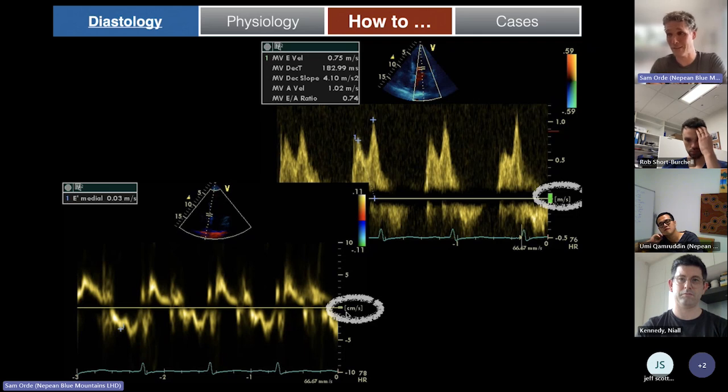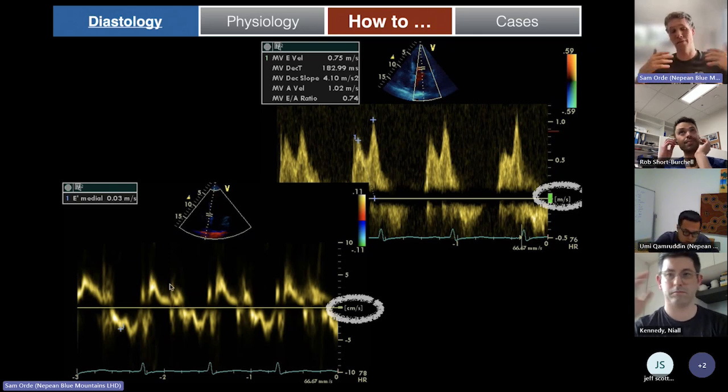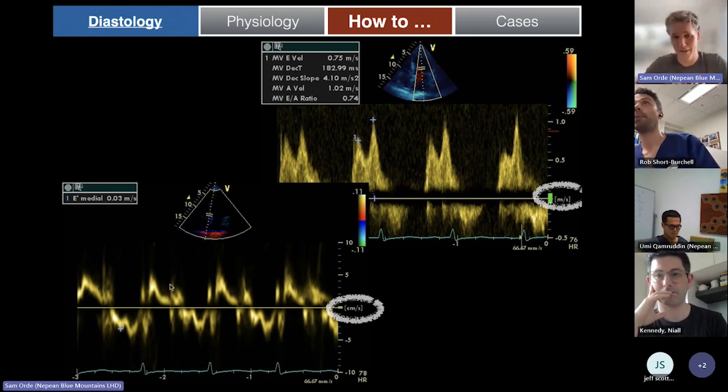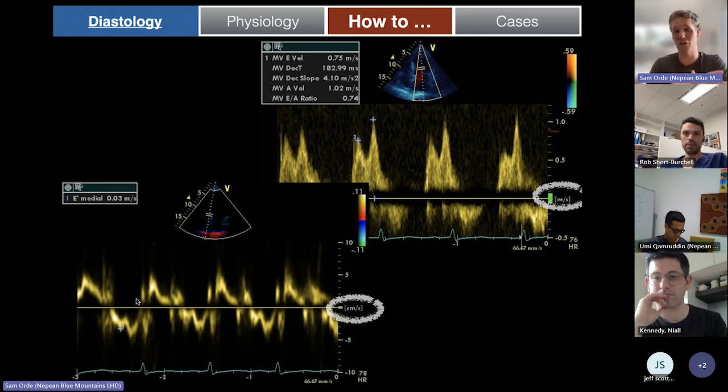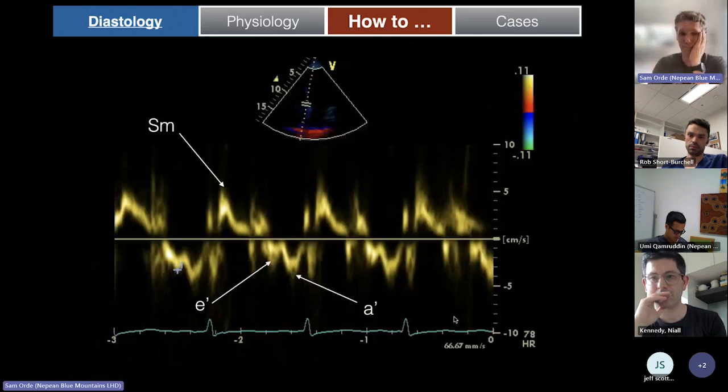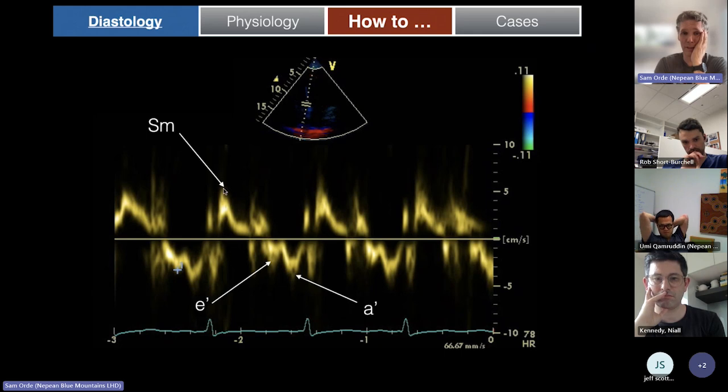Tissue Doppler is in centimeters per second, and it does the completely opposite thing. In pulse wave Doppler of the mitral inflow, it says ignore everything going at 10 centimeters per second. With tissue Doppler, it says ignore anything going faster than 10 meters a second. That way it can just look at the slow moving structures, and the slow moving structure is the annulus, so you can look at how that moves. So here you go: early part of filling, E prime; late part of filling, A prime; during systole, S prime.